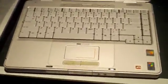This is a Compaq Presario V2000. It has 512 megabytes of RAM, an AMD Turion 64 at 1.6 gigahertz. It's widescreen, so that's kind of nice. It turns on everything, but it doesn't detect any hard drives either. So, you know, it's a problem. In other words, bad.